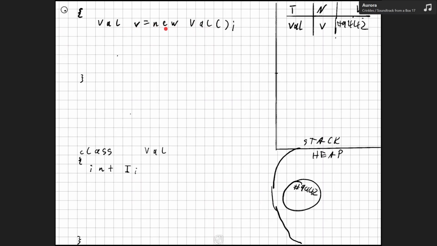This is creating a new, this is a class, so a new space on the heap for one value, for one val, using the default constructor. So a constructor that's not doing anything. So we only reserve the space. We now have space for exactly one integer and do nothing else. And this is valid. Why am I pointing that out?